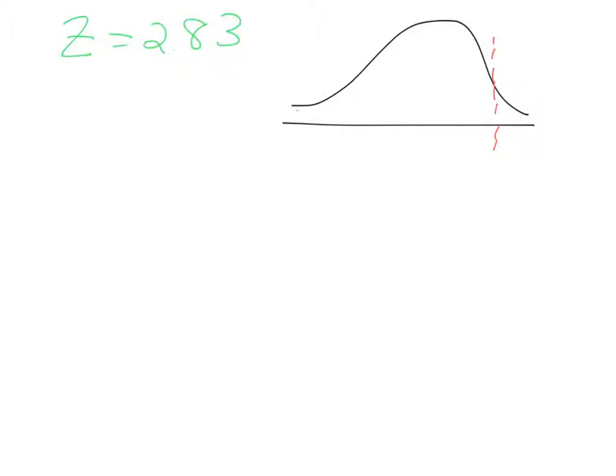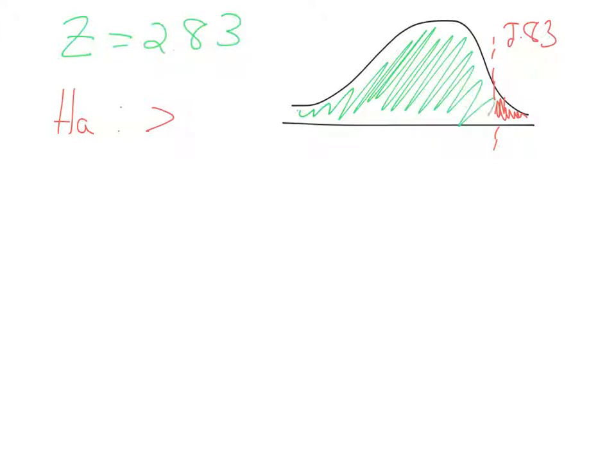Now thinking about the type of tail test, we could picture it in two ways. We know our alternate hypothesis is using some sort of greater than symbol. So I'd be looking for the area that's bigger than that z-score of 2.83, or in other words, to the right of that z-score. Another way to interpret it is this is the area of the normal curve that would support the null hypothesis, being 30 or less. So what we need to do is find the area of the red, so it's a right-tailed test.